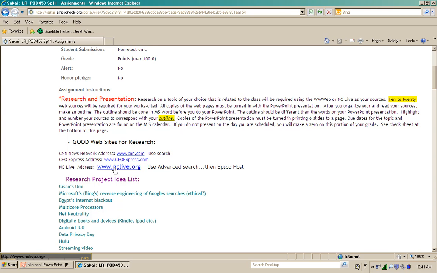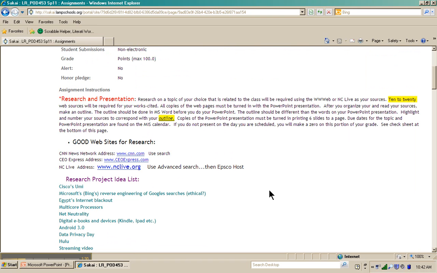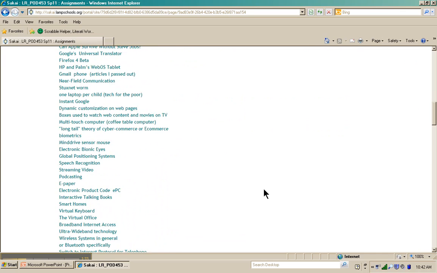Then there's nclive.org, or you can go to advanced search, or just go to library. It's right on our home page next to LAMP, the little library link, and you can click on the hyperlink and find a very good search that gives you all articles. I don't want just .com websites that advertise. That's not the point. The point is to find articles that are written by third-person, impartial authors. So usually if there's an author on there, that would be a little bit more legitimate than just a random website. I'll tell you more about that in just a minute.